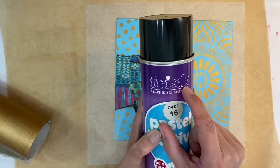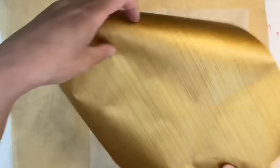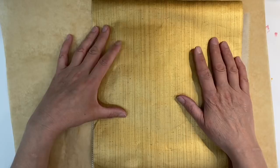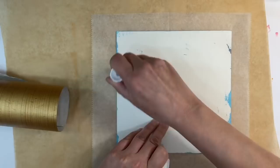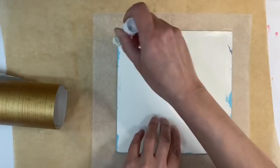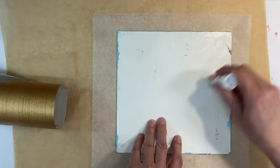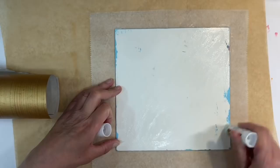Because the Stabilo All is water reactive, I've just sprayed over it with some pastel fixative — mine is the Frisk brand, but you could use cheap hairspray. The back of my panel is really messy, so I just want to add some of the gold paper I used for my tags last week. I got this from the scrap store — I think it's off the stuff they use for margarine tubs. I'm using a glue stick, paying particular attention to the edges. Of course, you could paint it gold or any other colour you like.